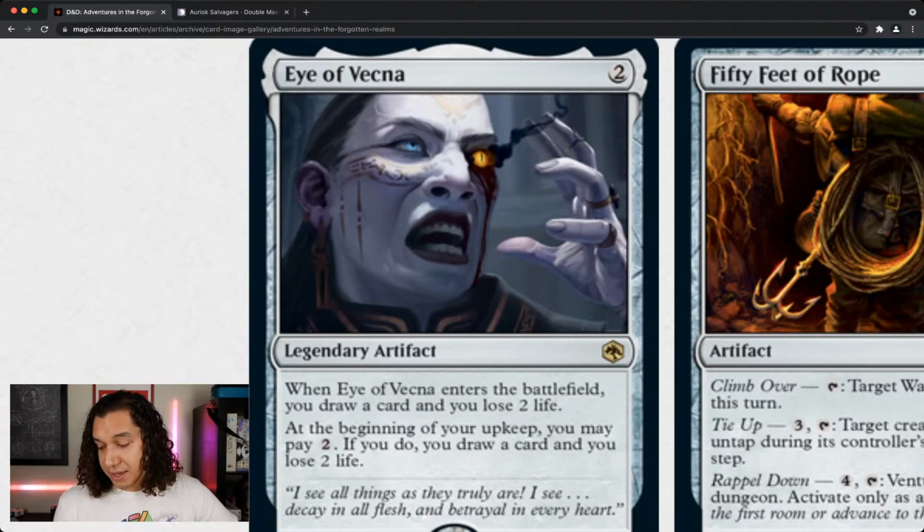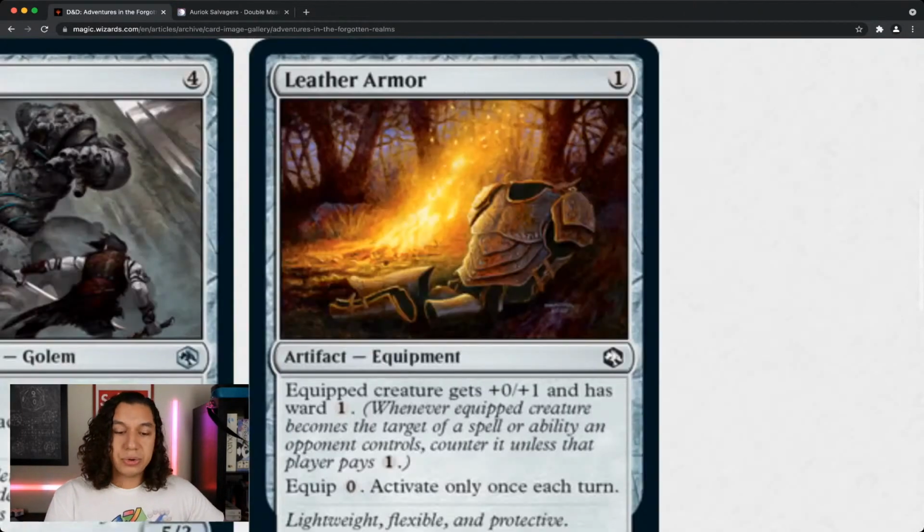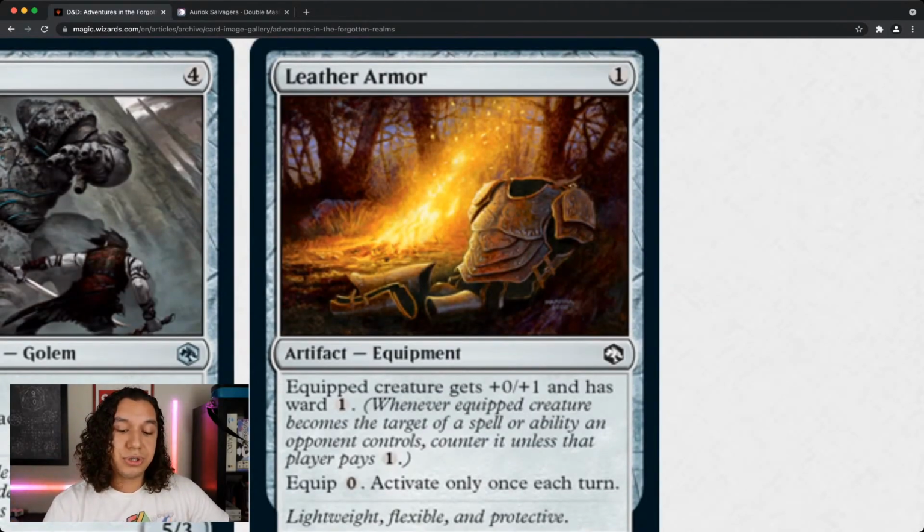Leather armor, maybe. Oh, yeah, this one's kind of cool. Leather armor is 1 generic equipment artifact. Equipped creature gets +1, excuse me, and has ward 1. No one's going to target this creature from here on out unless it's super valuable. Ward, fairly obvious on the creature: you get to counter it unless they pay 1. It's just attacks on targeting. Equip 0. You can only activate this once each turn.